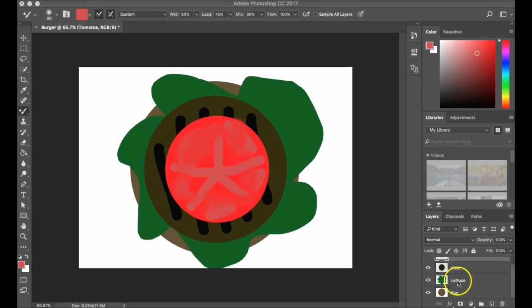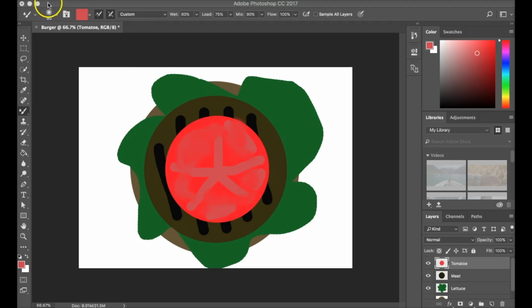Okay, so right now we have 1, 2, 3, 4 layers. You need to add 3 more, so whether that's cheese or mayonnaise, mustard, ketchup, whatever you would like to add to your burger. Just make sure if you make a piece of cheese, try to figure that out. Make it nice and square and small so you can see the other layers, and add a little bit of mustard or ketchup. Make sure you have at least 7 layers though. Start with these ones and then you can add to it from there.